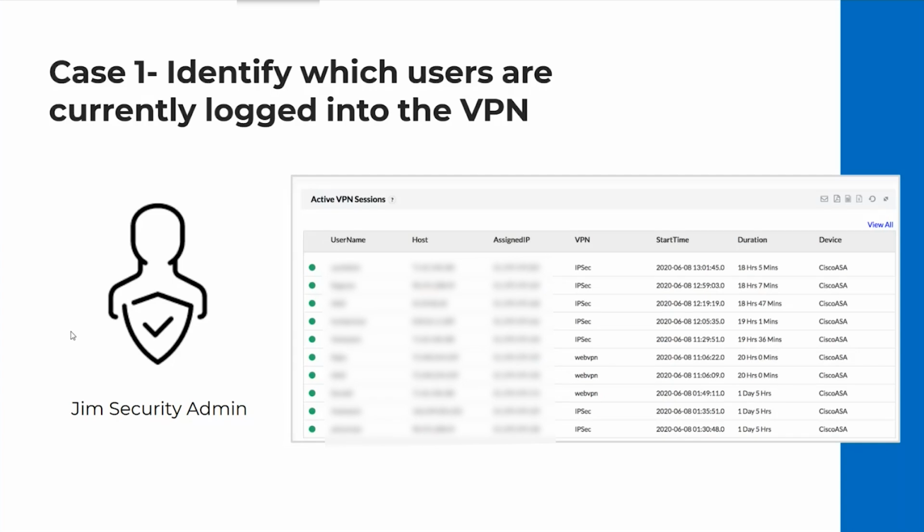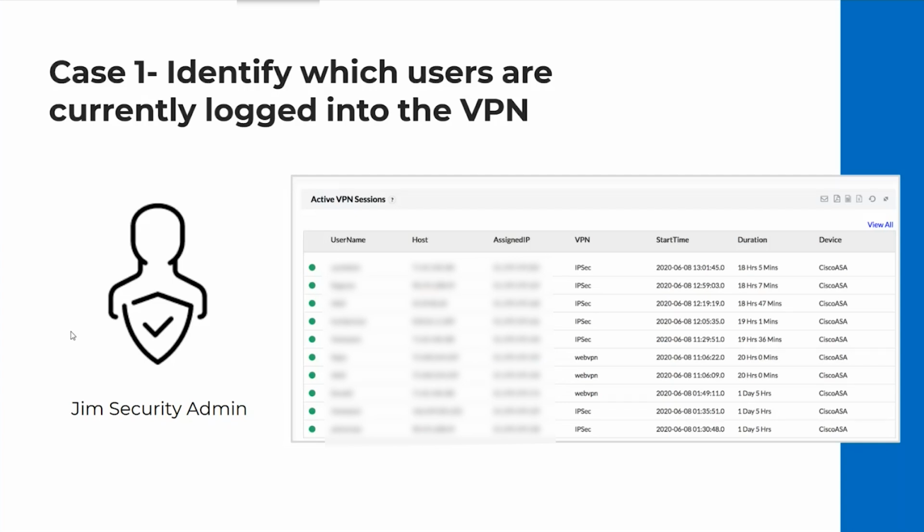As you can see in this image, this is the dashboard of active VPN sessions. Here you will see all the currently active users along with details like the assigned IP address, the start time, the firewall device through which the VPN was accessed, and the duration for which the user was accessing this VPN.